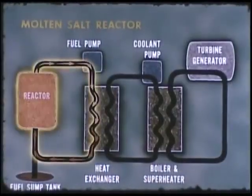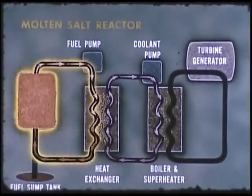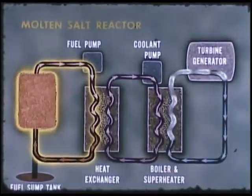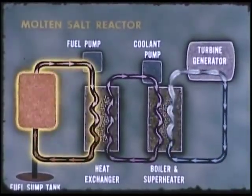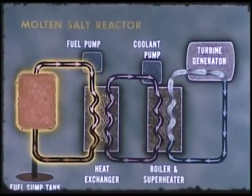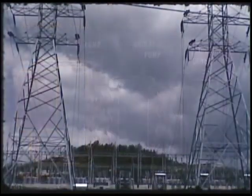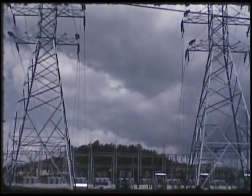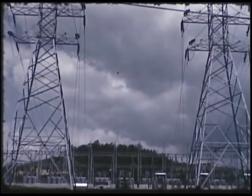The life expectancy of reactor components is estimated to be years. The 36 hours required in replacing the most difficult component in the mock-up, therefore, constitutes a negligible cost item if such efficiency can be achieved on a real molten salt reactor. Other advantages of the molten salt cycle include high thermal efficiency, the possibility for thermal breeding, and low fuel cycle costs.